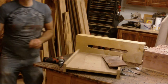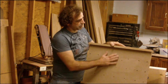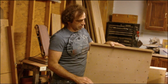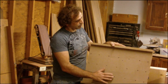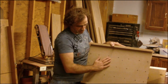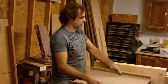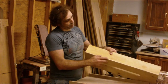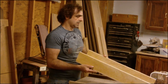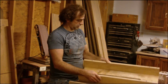So, hope you enjoyed this video. And if you don't have one of these, y'all can make you one. It's a real asset. And it's also good for flushing up tops. If you wanted to make a small chest and you wanted to flush up the top and you made some mistakes on your joinery, this is a good way to flush them up right here. And it doesn't take nothing but a router, the MDF. This is 3/4 MDF. And 3/8 plywood is what I use for mine, so I'd have more travel for the bit. And of course, this is just a Ralco plywood here and here.